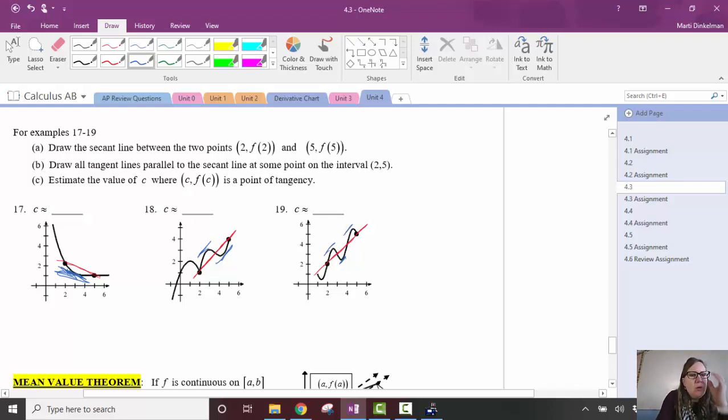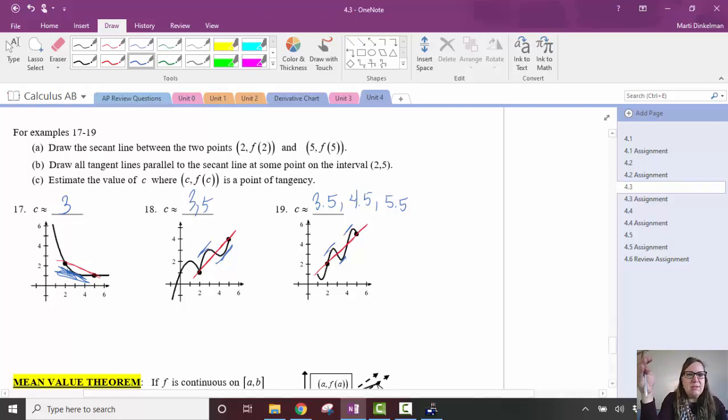Okay, and so what we're eventually going to find, and again, notice all of these, at least in the interval we were talking about, were continuous and then differentiable within, that we could find a value where the tangent line was parallel. So to me, it almost looks like that one happens when C is 3. And this one happens at maybe 3 and 5, because maybe they're being nice to me. And this one happens at, I don't know, maybe 2.5 and 3.5 and 4.5. Just a quick glance on a computer. Okay, so that's what we're going to try to find with this mean value theorem.